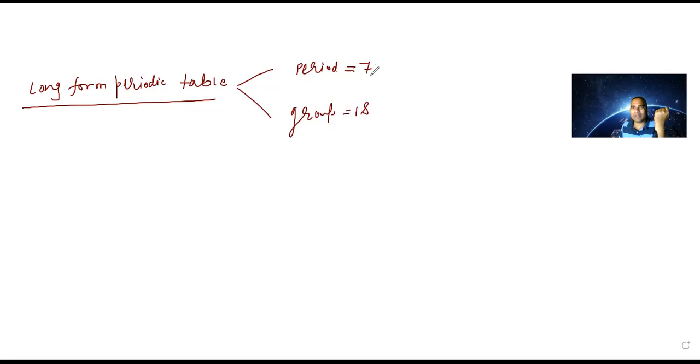I think we only drew the periodic table. We didn't discuss it in much detail, we didn't study the characteristics. Do we have any idea about that? We studied the characteristics of the modern long form periodic table. What did we study? Can you tell me any point of that?